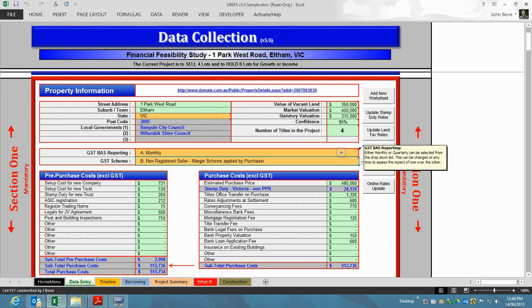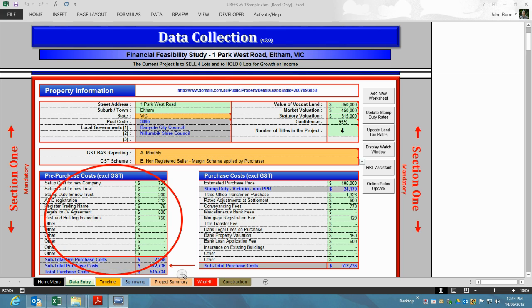Further down in this section on the left-hand side we've got the pre-purchase costs. These are typically the costs that you would incur before you actually commit to a purchase, and this is simply a checklist of items. The description that you see down here can be changed to whatever you want, and you can add to them if you need to. For example, if we wanted to do a market valuation, then we can simply type an additional item in here to add market valuation to our list of costs, and a cost for the new item.